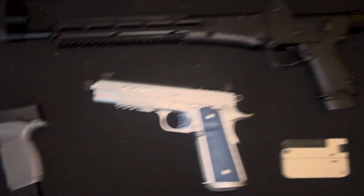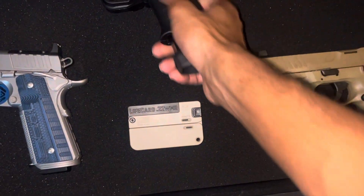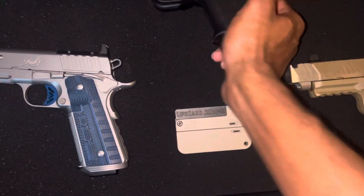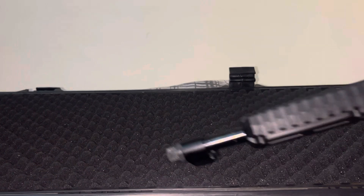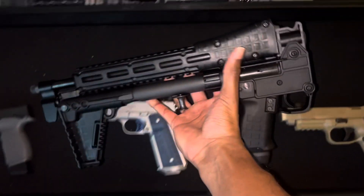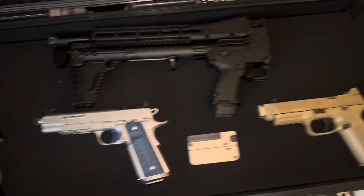My most recent purchase is this Kel-Tec. I got mine chambered in the M&P nine millimeter, which means the magwell will only hold M&P magazines. This is the 17-round magazine that came with it. Another fun gun to shoot because of how accurate it is, and this one also folds up — you can put it in your backpack. When you fold it up it'll look like this, and you can easily just throw it in the backpack, making it a lot more small and compact. That's pretty much it for my gun collection — I'm still new to the game and still learning, but this is all I have so far. Thank you guys for watching.